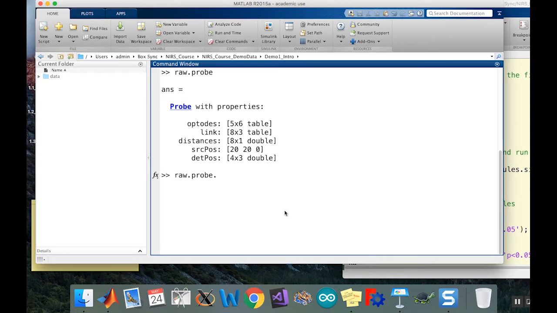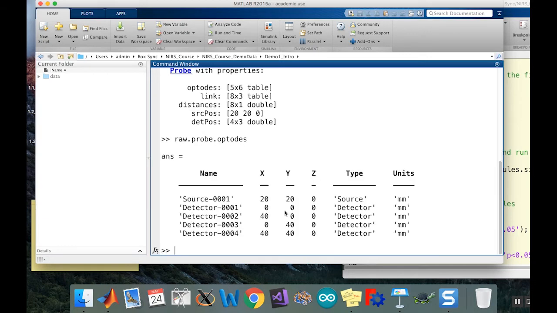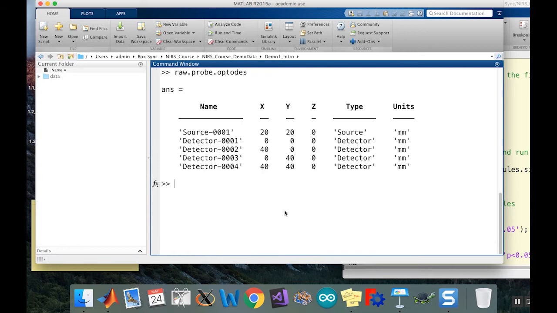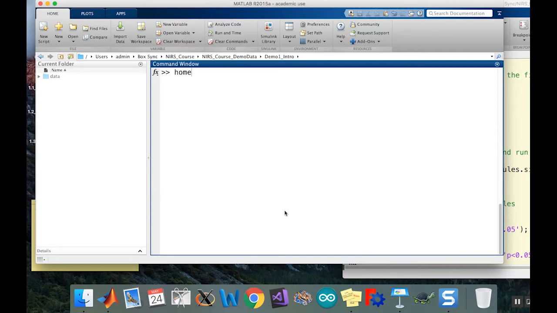Now, this optodes field, sorry, you can't see. The optodes field here is actually what defines the entire layout of the probe. It's the sources and detectors in their XYZ position, whether or not they're a source or a detector, and then the units on XYZ, in this case millimeters. This table actually controls the source detector positions. If I type source positions, there was one source, and its XY was 20. This is a dependent variable that was actually called in reference to that table. When I asked for the list of all the sources, it went back to that table and extracted a list of all the sources to give me those positions.